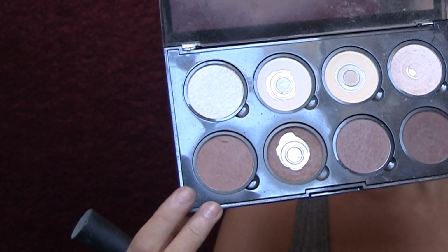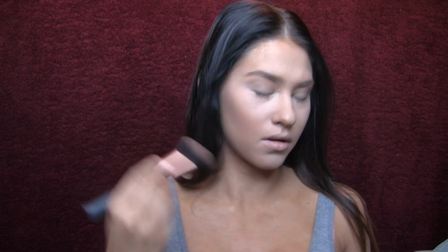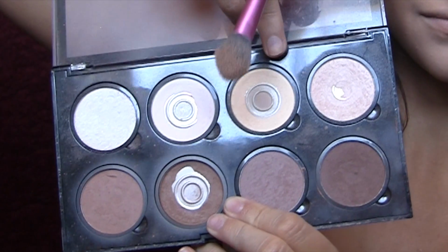So now I'm going to use this warmer shade and I'm just going to warm up all of that contour. And I'm going to take that into my hairline to make it look like a more natural shade. And I'm going to take some banana powder and just clean up the bottom of my contour. So now I'm going to take that same contour shade and I'm just going to define my jawline a little bit more.